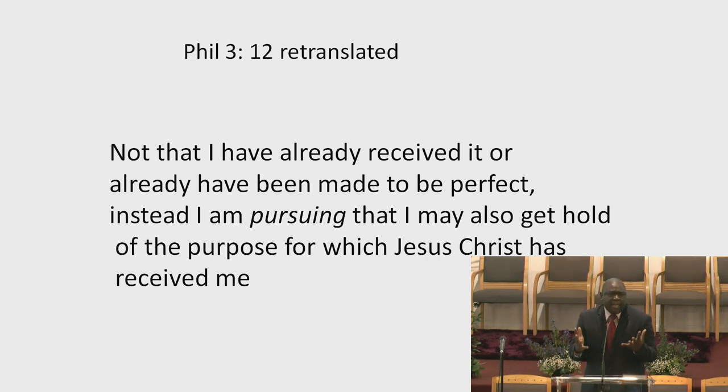There is nothing we can do to bring God down. He says, heaven is my throne and the earth is my footstool. Which house could you build for me? For me to be present. He's just present when we are broken and heavy laden in sin. He just shows up. So, understand this. Let's go back to the text now. With that in mind, he says, Christ has already laid hold of us.